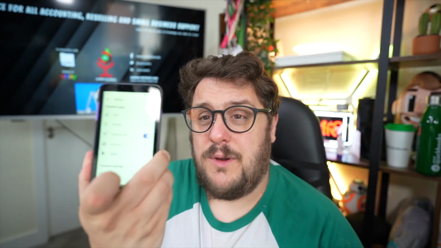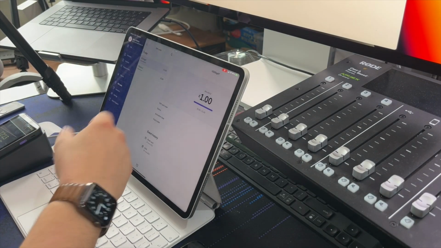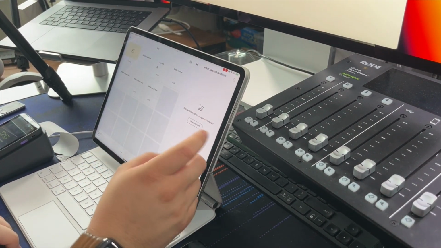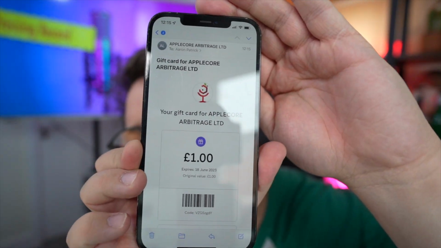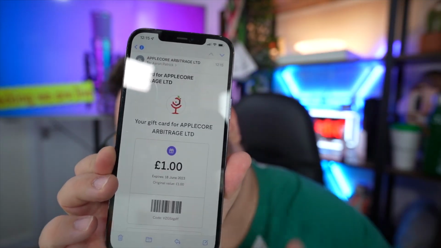But if this is all you had, gift cards don't quite work, other than being able to redeem them. It's just a bit of a hassle to code in. Let's just see what options we get on here. Let's complete the cycle. One of the ways we can make the whole experience a lot easier is if I do email it to myself, I get a nice little barcode.